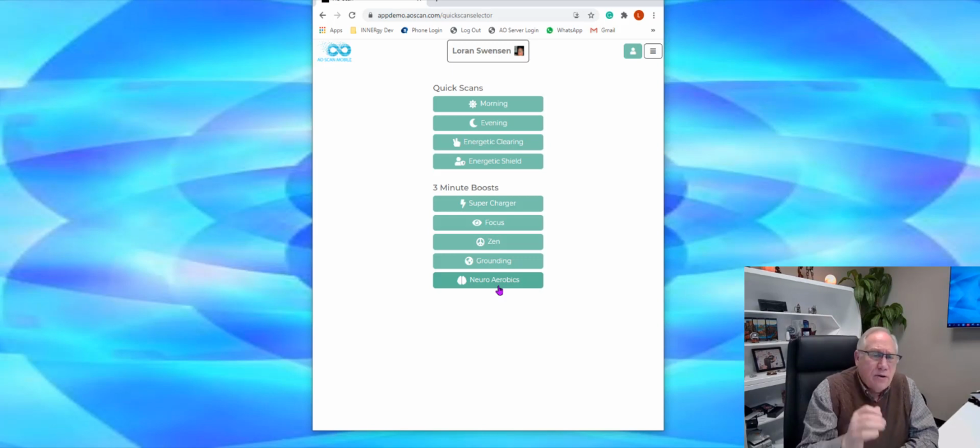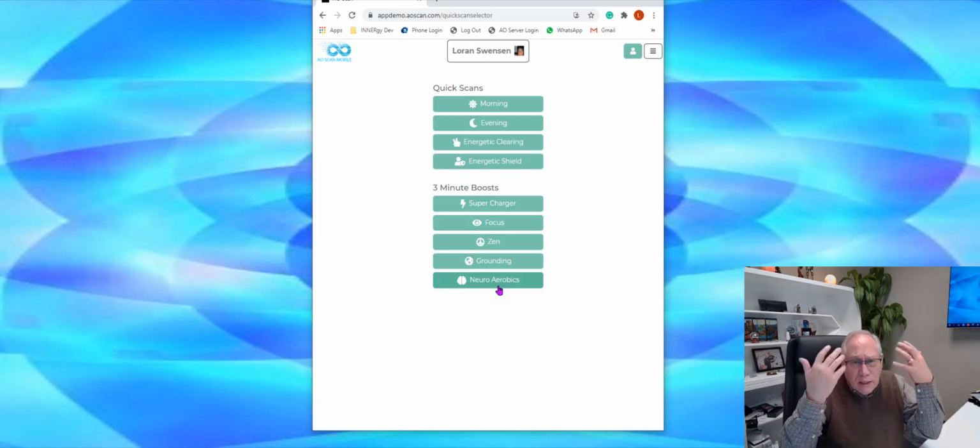Energetic clearing and energetic shield. These are two new functions that are really, in my opinion, really important when you're doing scans, particularly on other people.